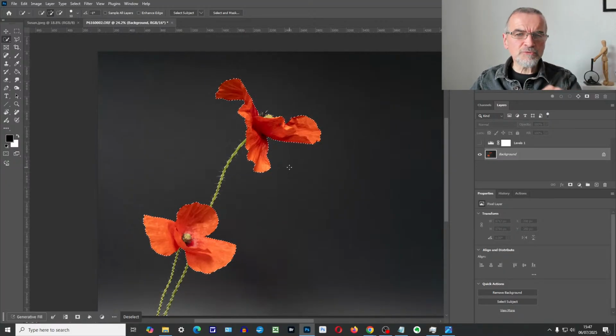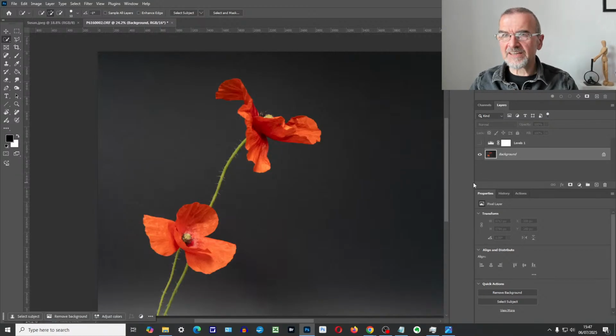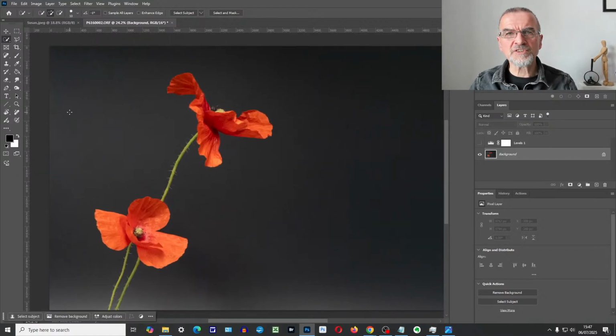Now, if you don't have the auto select, let's deselect that and start again. I'll show you other options. Traditionally, you would have some kind of quick selection tool, and what you might do is drag it over, and then carefully drag it down bits. Some bits it will grab more easily than others. That's not bad. Then it's filled in this bit, and it's not done that bit, and what have you.